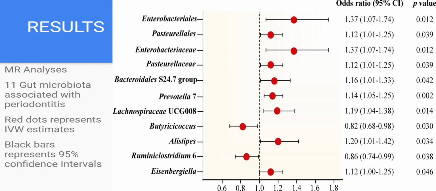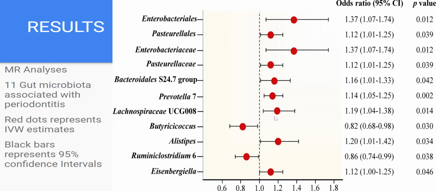Okay, but for the antibacterials and the Alistipes, these two have their MR-Egger values reversed compared to the other two analyses. They found this, but the results are not significant because of the absence of heterogeneity and pleiotropy, and their p-values are more than 0.05. So inverse variance weighted, that is IVW, is more accurate than the MR-Egger analysis. So they confirmed that these are increasing the risk of periodontitis.